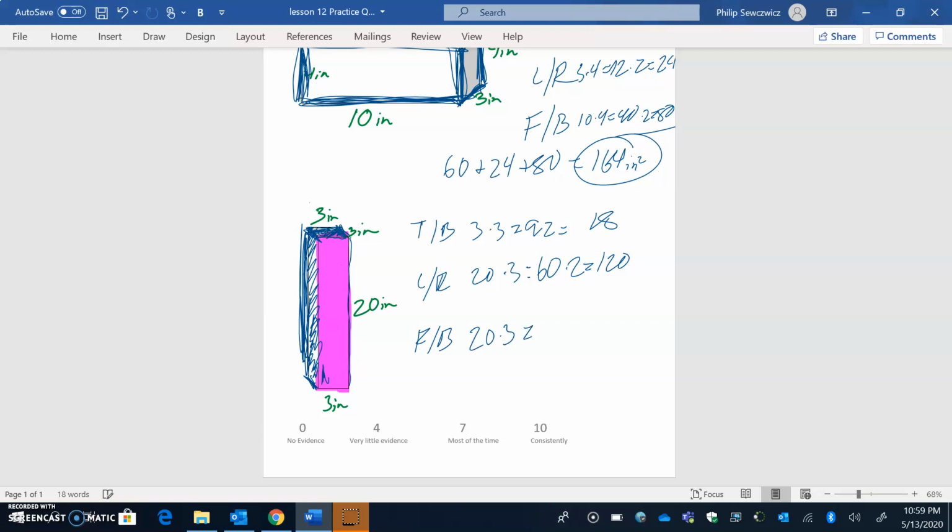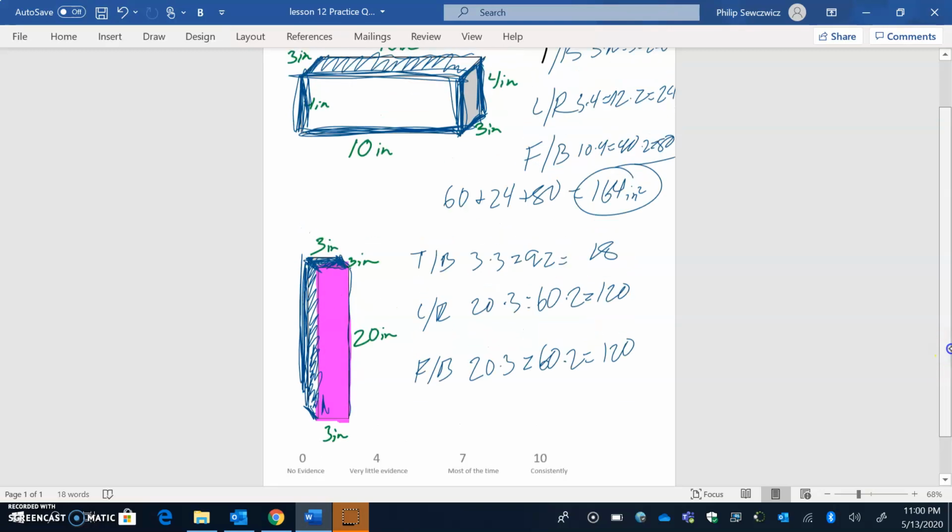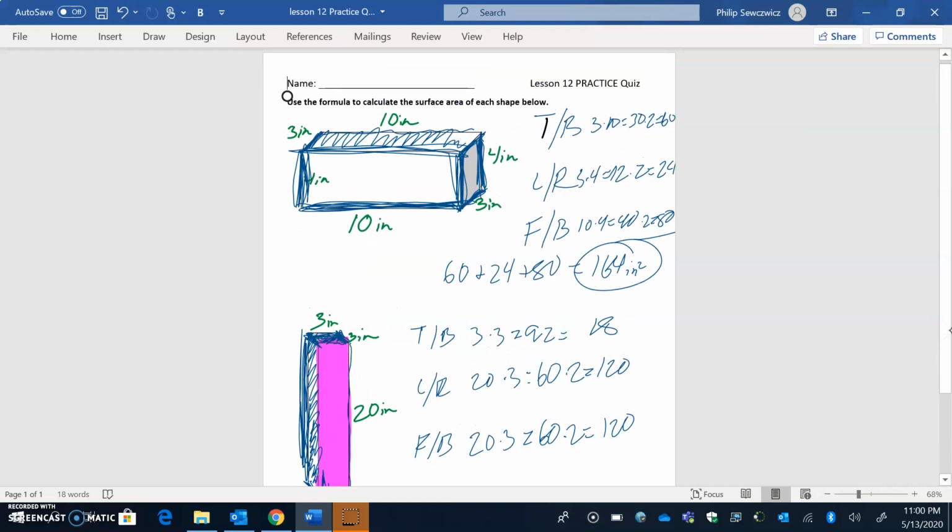Take a look at the one that's above there. All right, if you look up above at question number 1, you can see I don't have any repeat numbers there. It's 10 wide, it's 3 deep, it's 4 tall. I know you might be saying, but wait a second, I see another 10 over there. Right, but we're talking about the actual measurement, as in length, width, and height. So there's my width, there's my length, there's my height.